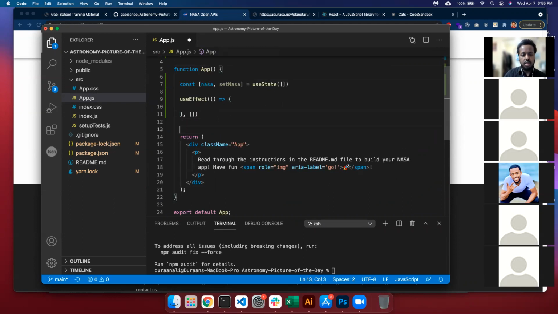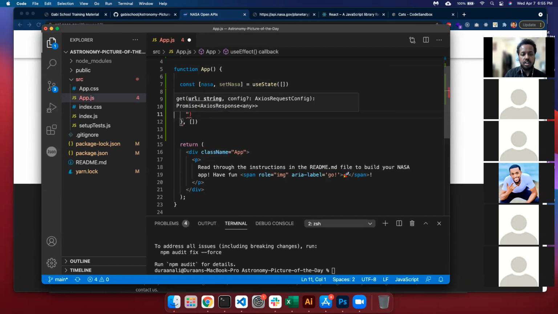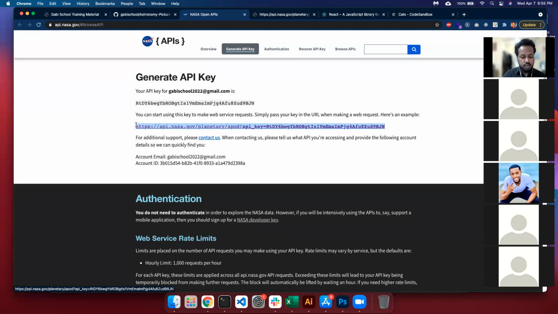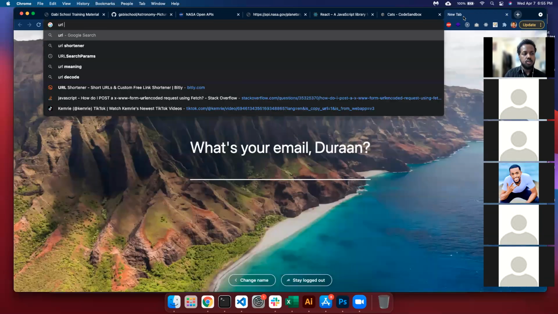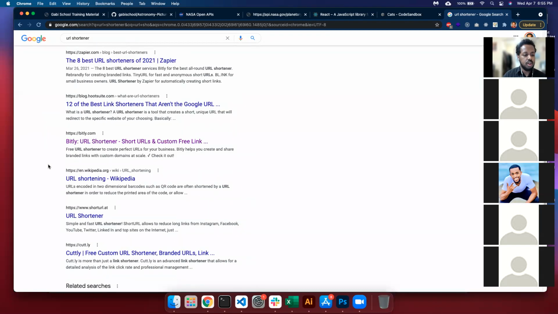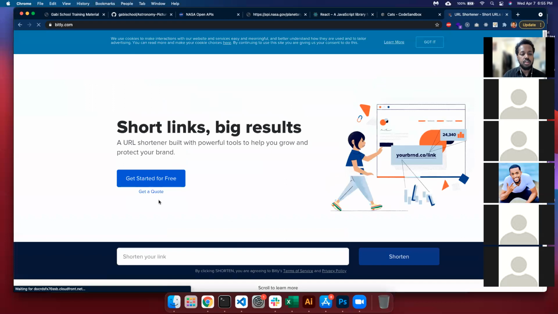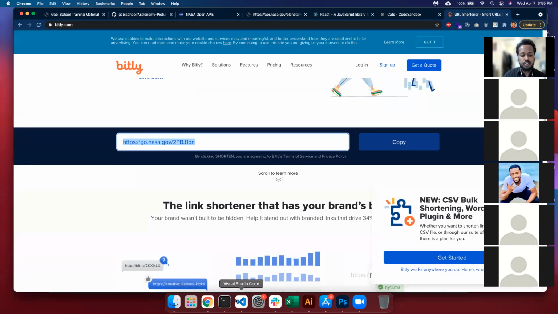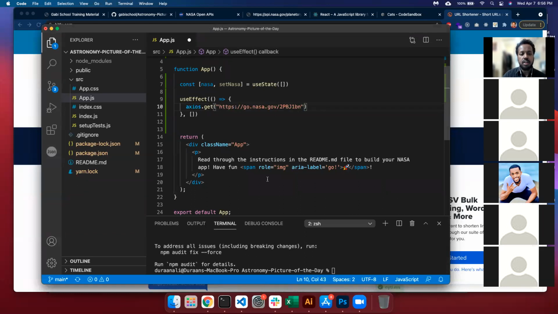And here we're gonna use Axios. So we're gonna say axios.get, and then put the URL here. Not that, we need the whole URL, the whole thing. If it's really long, you could do a couple of things. You could make it short by using URL shorteners, or you could create a base. There's different ways to make it short. This one, Bitly. You just put it right here and it's gonna give you a shorter link. You copy that, and that's not gonna create any problem. It has the same data as the one before.